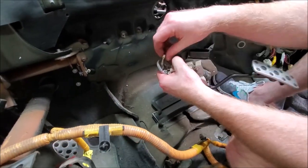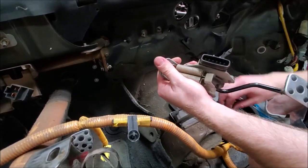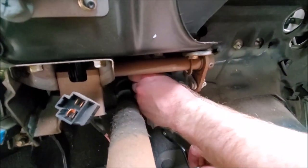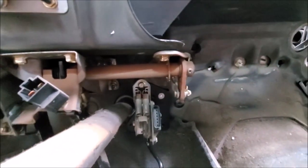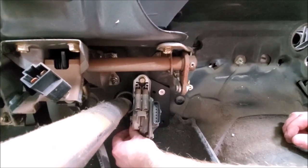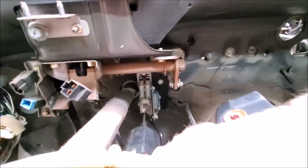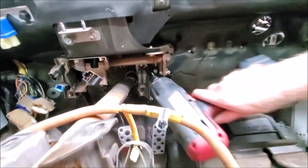Take the two bolts from the original pedal and use them to screw your new drive-by-wire pedal into the adapter bracket. Once the pedal is screwed in, your install is complete.